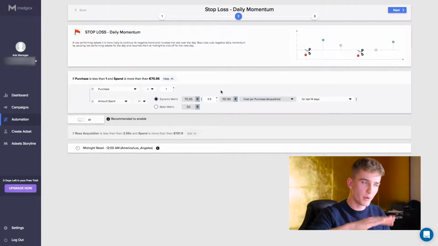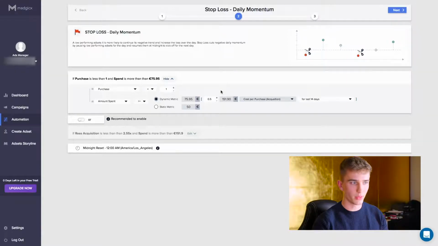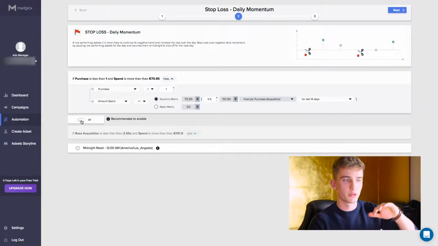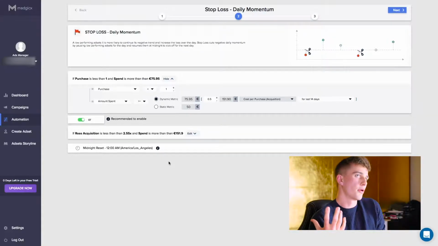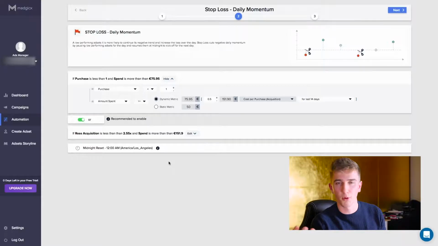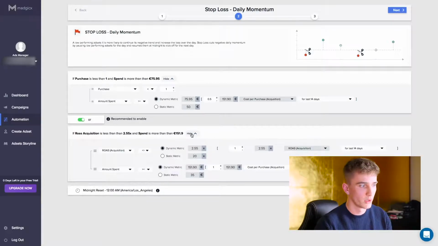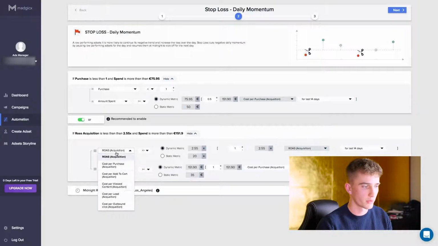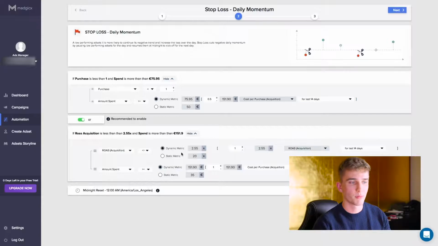If your prices don't change, right, or you don't want this freaky thing, you can just click on static, right, and adjust it according to your liking, right? I leave it at dynamic, and now I want to enable the second stage, because just getting a purchase at a certain point just doesn't matter anymore, right? You also want to make bank, you want to make profit, right? So that's what the second stage is for. Here we have solid bottom line metrics that matter, right? Return on ad spend, cost per purchase, if you care about this, or cost per different events. I want to have return on ad spend, right? Again, here, dynamic metrics. It might change for you depending on the products you sell.